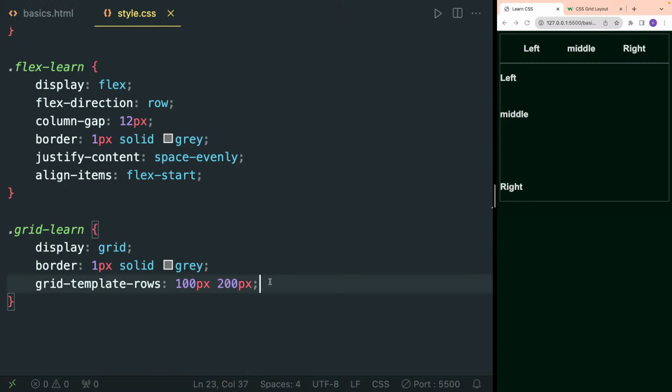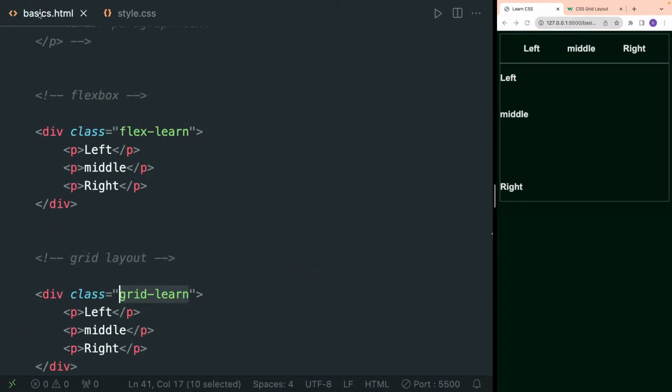So let's also use grid template columns. Okay, so let's write 100px. Okay, nothing will be happening because there's only one column, right?